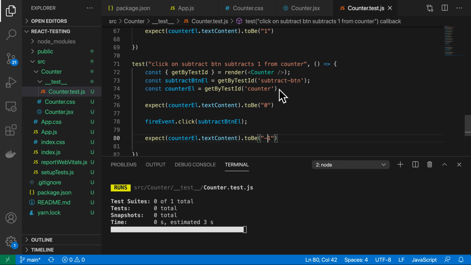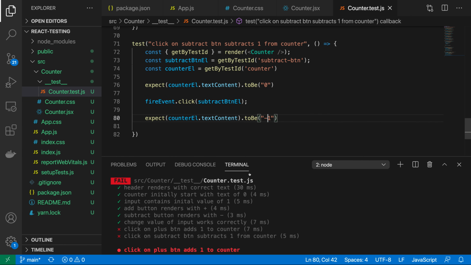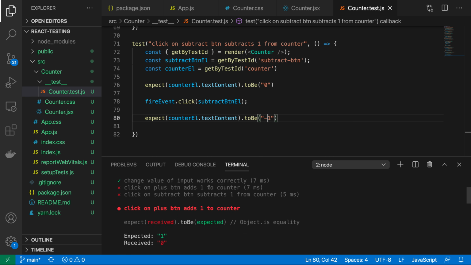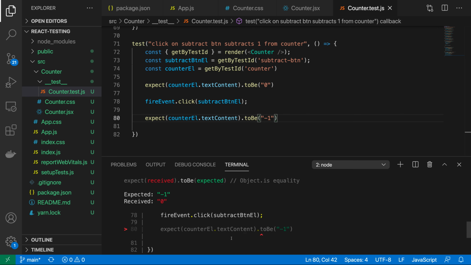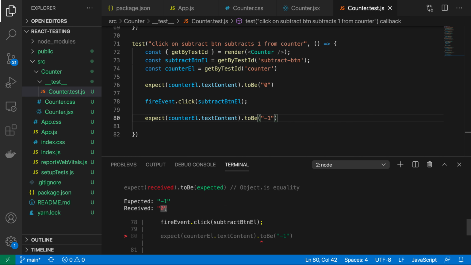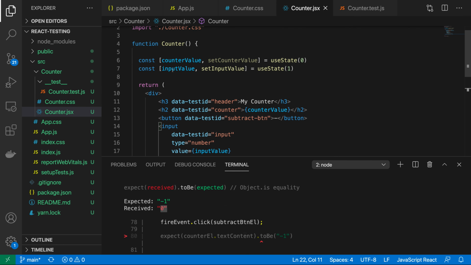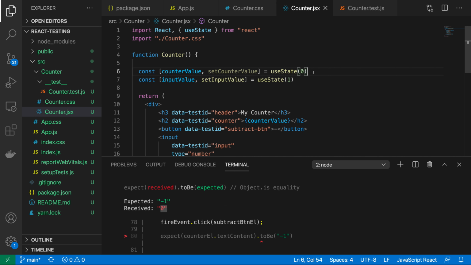So let's save that. And now if we run this, we can see that we now have 2 tests that are failing. The reason why this one is failing is because we expected -1 and we got 0. So now let's go ahead and create the logic that makes this thing pass.